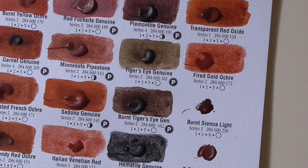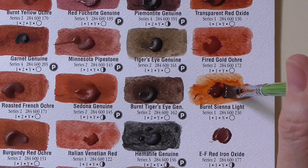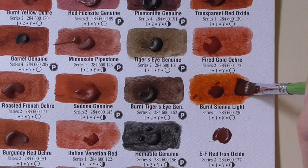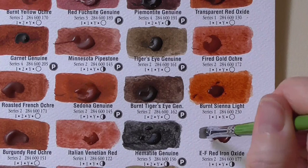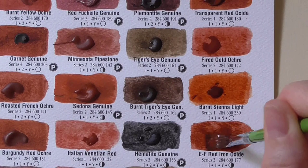Okay, so now we've got burnt sienna light. This is beautifully transparent as well. The paper that these dots are on is obviously a very good quality paper, I would think. I'm assuming it's watercolour paper, I should check that. Right, this is semi-opaque, this iron oxide, and this has given us a lovely rich sort of a brick red almost colour.